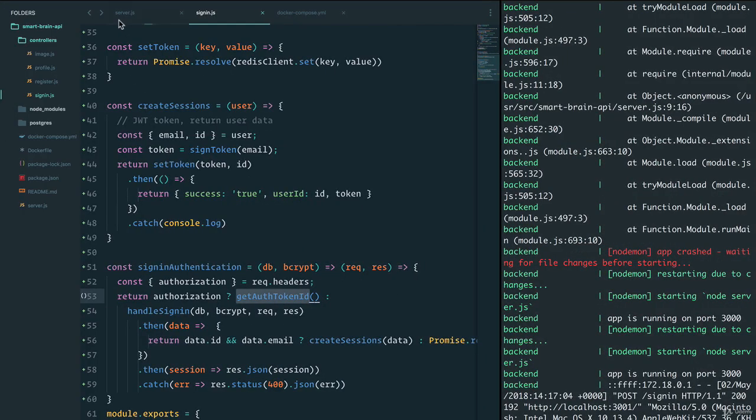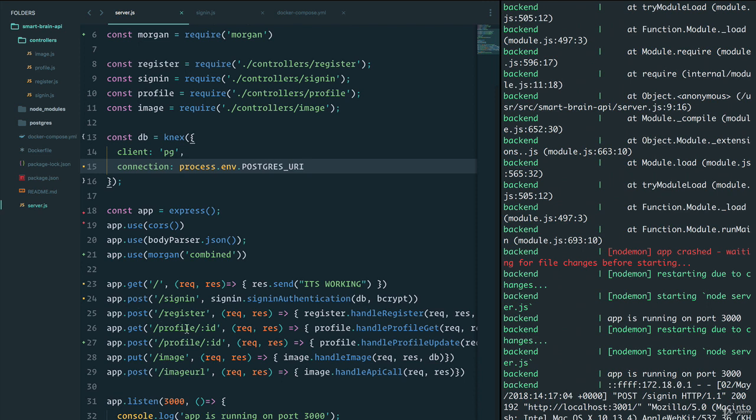Remember, in our server.js, our endpoints, our goal is to have sign-in that just simply says, yeah, you're signed in, here's your token. And then once we receive the token, we send another GET request to actually get the profile ID.